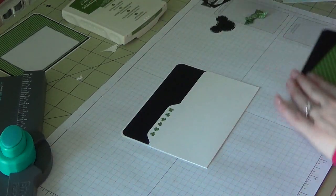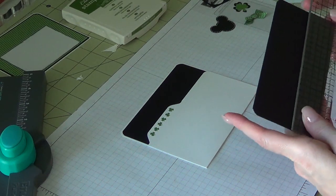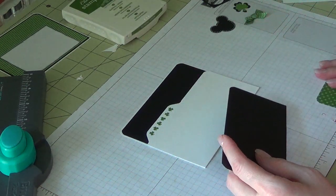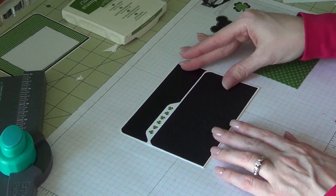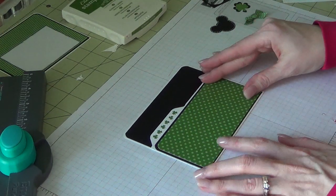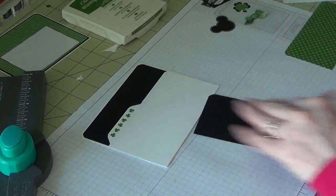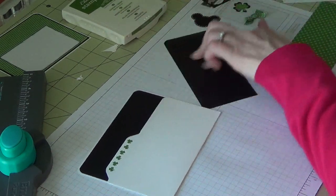Okay, so then my front piece is going to be, this is also 5 3/8 wide, but it's only 2 5/8 high. So that, no, that's the wrong, what did I do? Oh no, I think I rounded the wrong corner. I rounded both corners instead of just the one. Let me see if that's gonna look okay anyway. I think it's gonna look fine anyway. Wow, I was on a roll rounding corners. Normally I don't do this one, but I think it looks fine, so I'm just gonna go with it. So we're gonna go ahead and attach this.